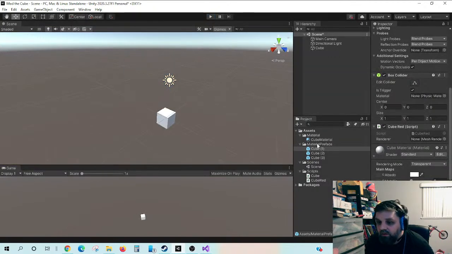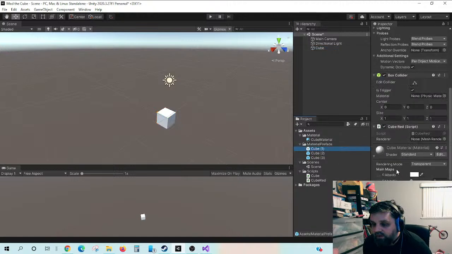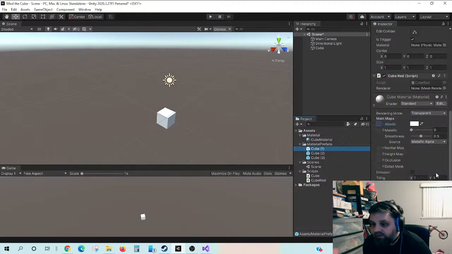So, let's see the difference for the cube 1 and the cube 2. Okay, it's transparent.